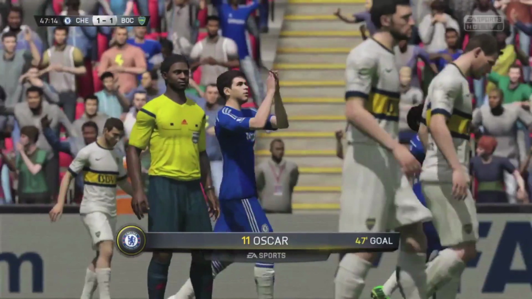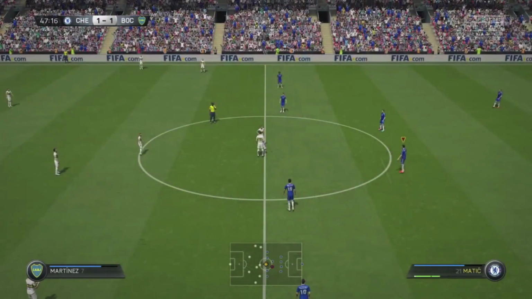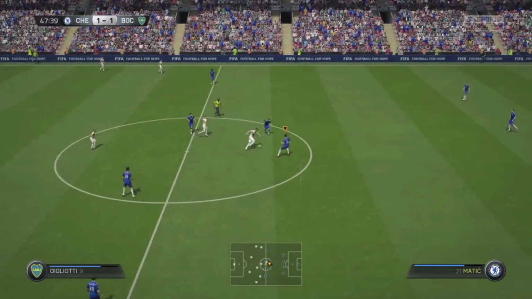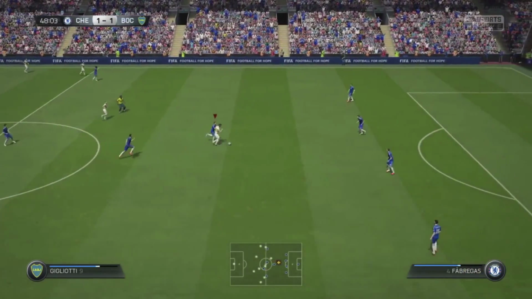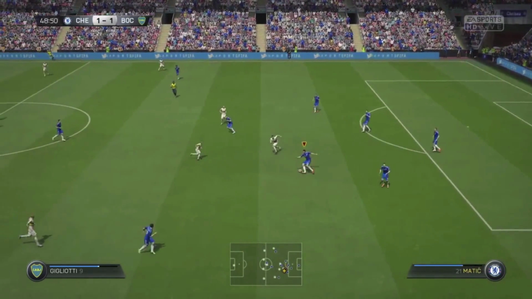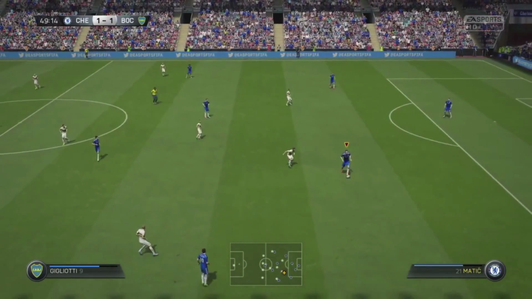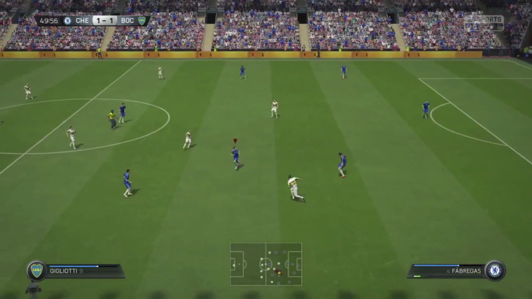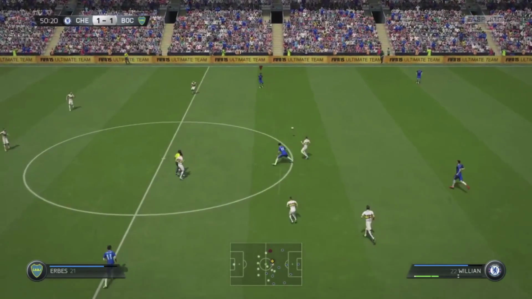Sorry about that. So, now that you've got a goal and you've tied up the match, it's 1-1. You can do anything you want, like not letting him get past your defense. You could just dribble, waste your time, get fouls, or you could score another goal. But that is not what I did in this tutorial.